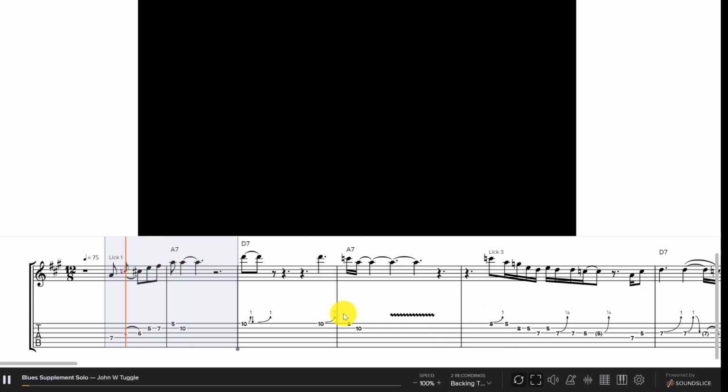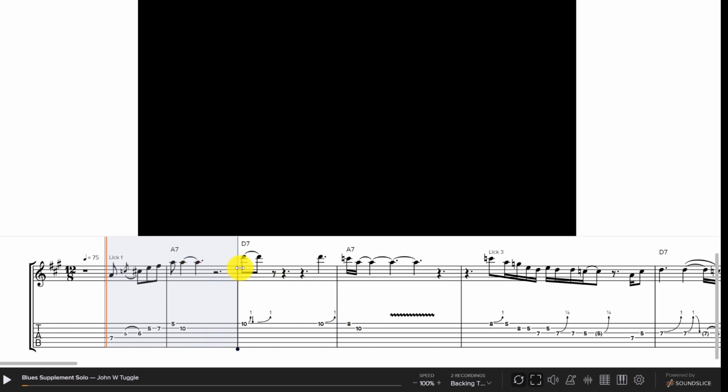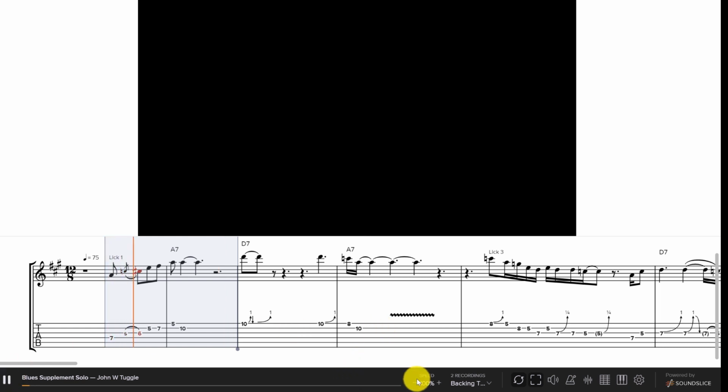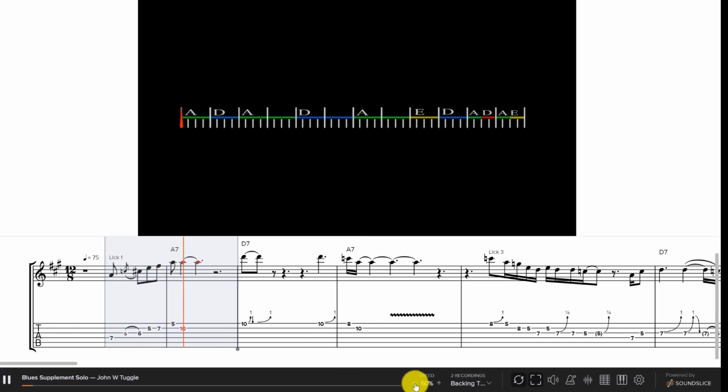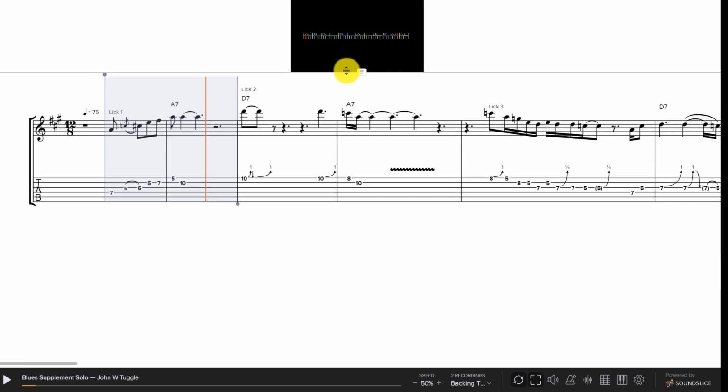Just take me out of it, and the backing track will appear, also with a 12-bar cursor, so you know where you're at in the 12-bar blues for this particular interactive tab. So pretty helpful. You can also slow that down while it's looped over the backing track. And like I said, you can move it up, back like that.